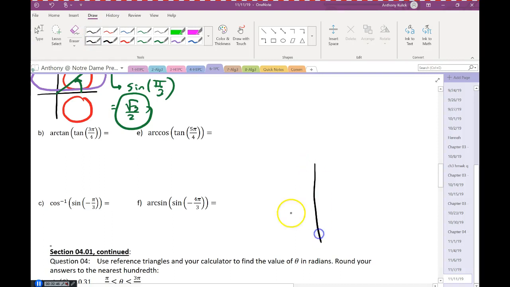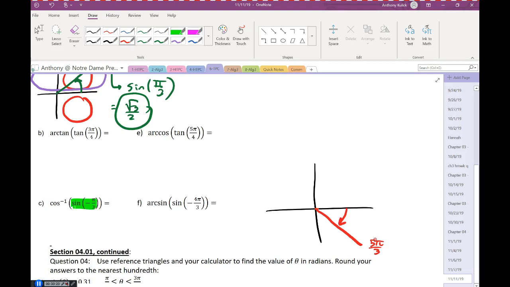So, first thing I'm going to do is start from the inside. So I'm going to evaluate sine inverse of negative pi over 3. So since it's a negative value, I'm going to go clockwise from the x-axis. And if I go negative a third, that puts me here at 5 pi over 3. Right? Because I've gone 1/3 of a pi in that direction. Everybody okay with that idea?